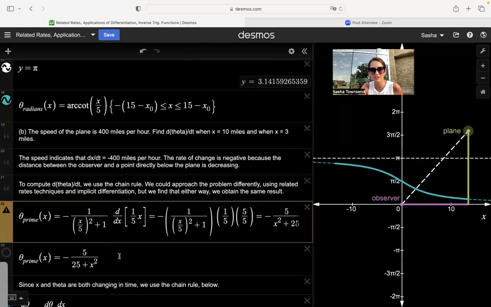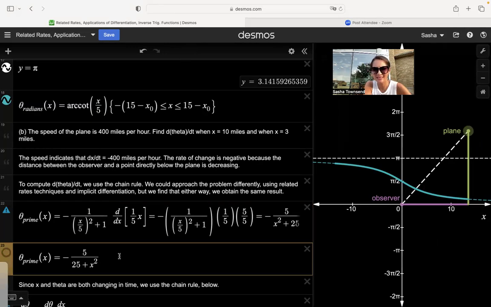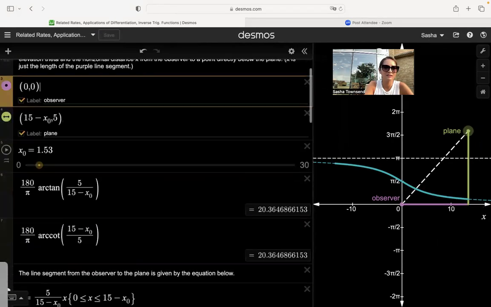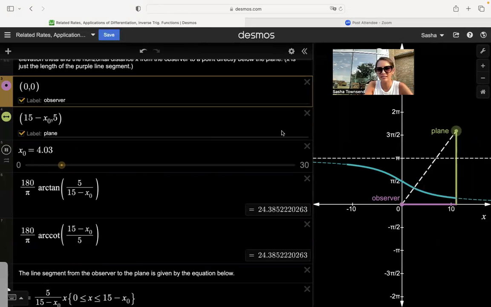We see that it's negative all the time. Now you might think that seems wrong. Whenever I look at this picture, it's obvious that theta is increasing, right? That was one of the first things that I thought when I was looking at my graph. Like intuitively, that seems wrong.